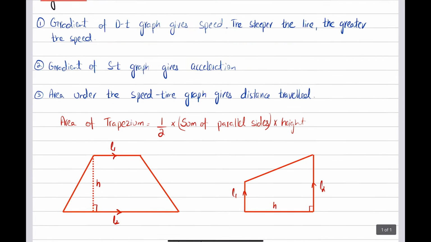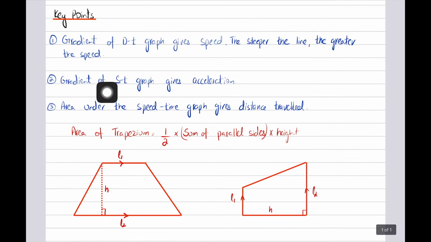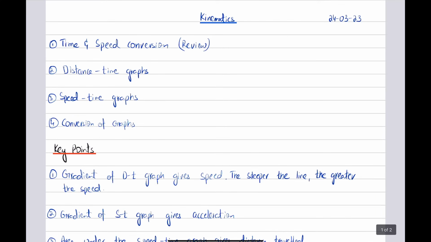Now, at the moment, I don't expect you to fully understand everything that I've written over here, but do keep it in mind, make a mental note of it, so that when we're doing distance time graph and we have to calculate speed, you know what we have to do. When we get there, I will explain it again as well. All right. Now, like I said, there are four concepts. This is like a prerequisite.